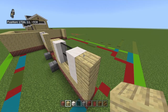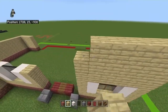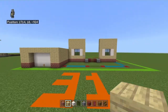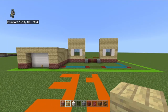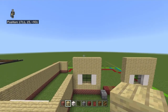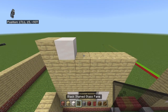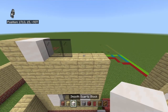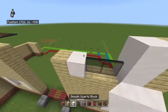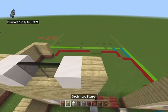Place three rows of birch wood planks on top of either of those. We're going to keep building these two sides up and then build up the center one, which is a bit unusual. On top of either side, do the same thing as the bottom: going left to right, place birch plank, smooth quartz block, two black stained glass panes, smooth quartz block, and a birch wood plank. Copy that row one more time. We'll skip the porch for now and come back to it.